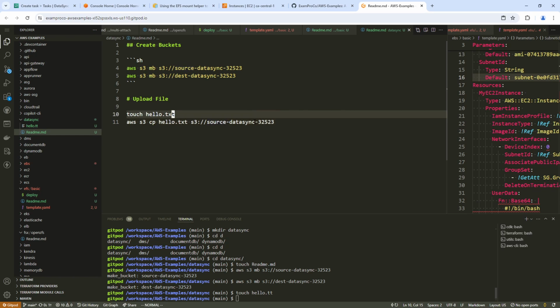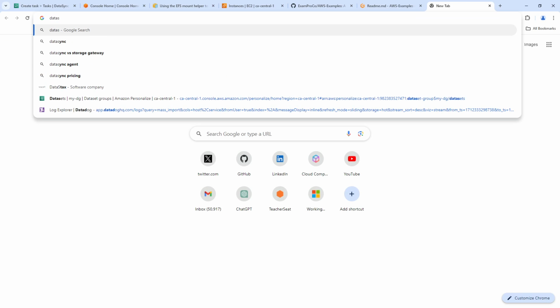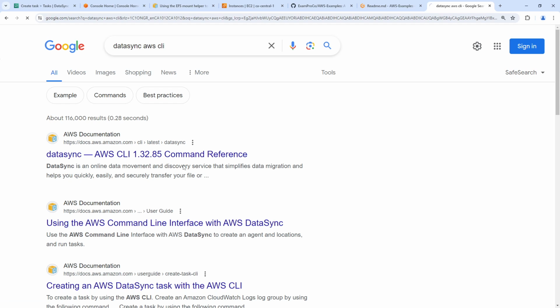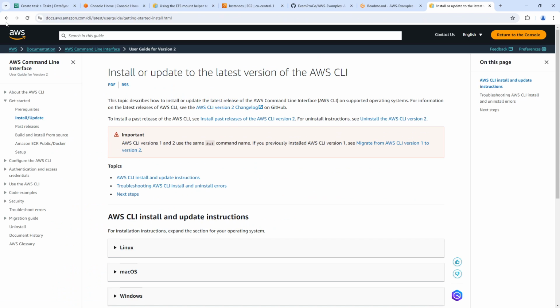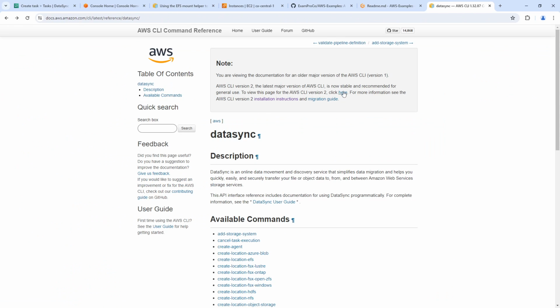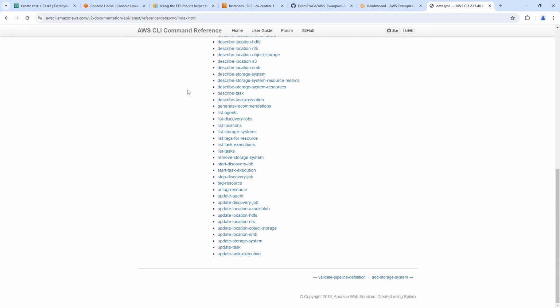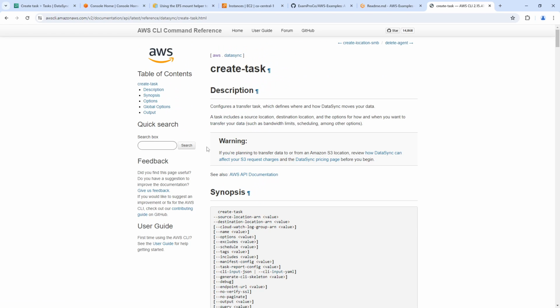Now I'm curious if there are any AWS CLI commands to use DataSync, as I would prefer to use it programmatically. It may or may not be easy. If it becomes too hard, we'll just go back to the console, which is not a big deal. Not what I want to do here. I want to click on the two here. And so we probably have a task, like create a task.